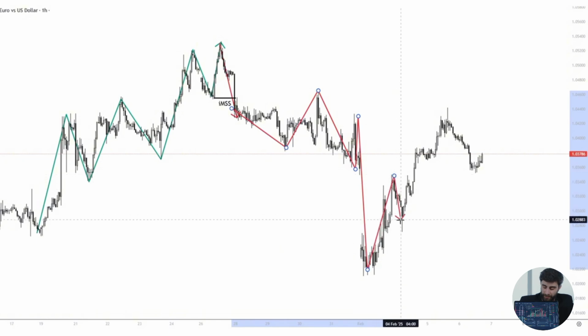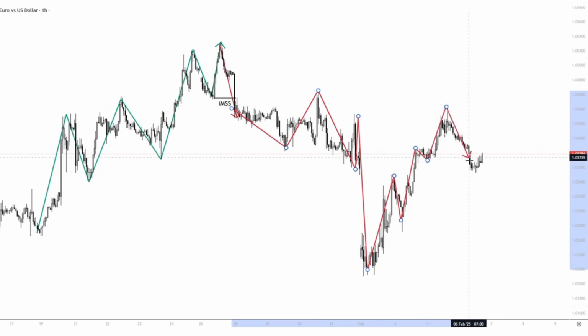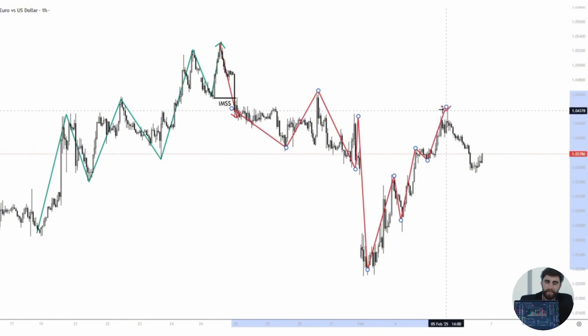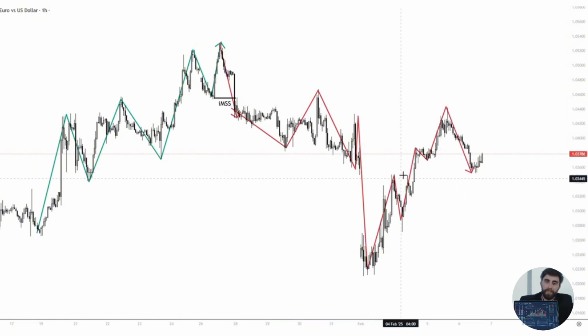Then after marking a local low, the price started to pull back up, which is not a problem because that's what it's supposed to happen, entering into a pullback phase soon after breaking the lows. All of that in order to get more orders and liquidity to potentially break into new lows. Now here is when we got again the local high from where the market pushed back down, breaking its last lows, and basically we've got the same price action as we've seen before. So a market structure shift internally.